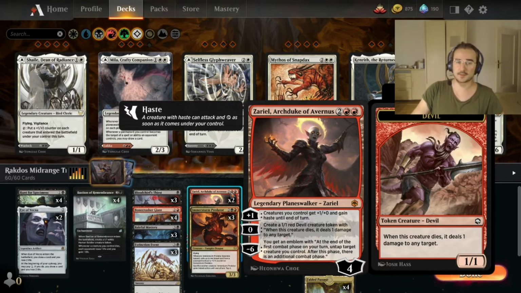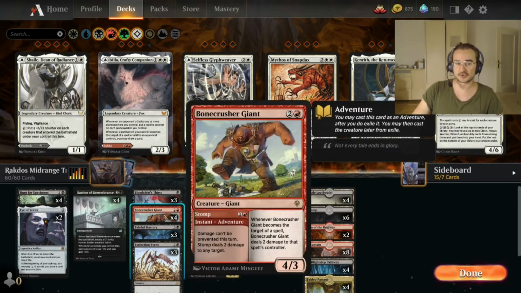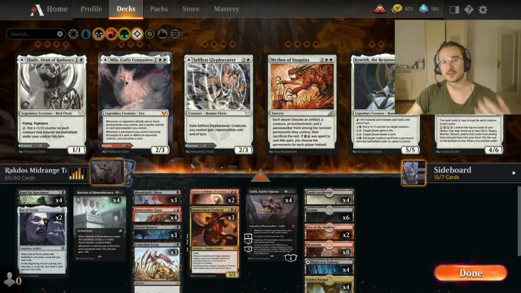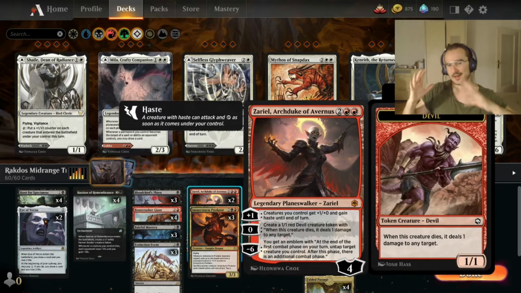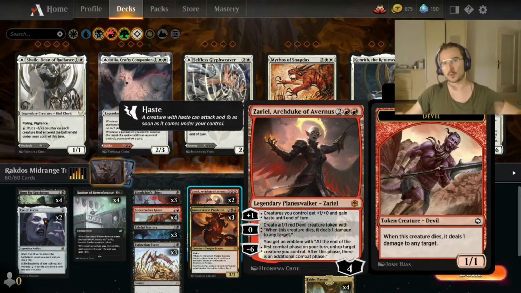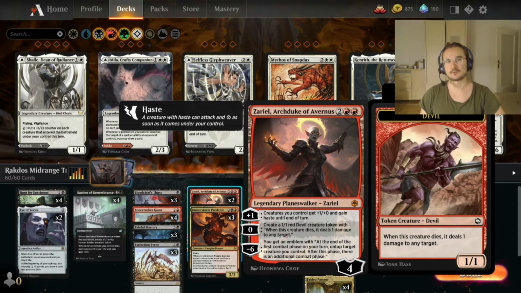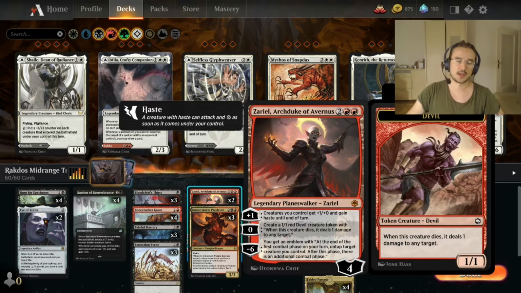And anytime Zariel is on board, you can play Immersturm Predators, you can play Bonecrusher Giants or any tokens and give them haste and +1/+0. And Zariel as a 2-off is great because she makes tokens, and we just tend to go wide with tokens, and she provides this insane burst potential to just go wide. It's really insane, the burst potential this can provide you. So Zariel, really, really nice.